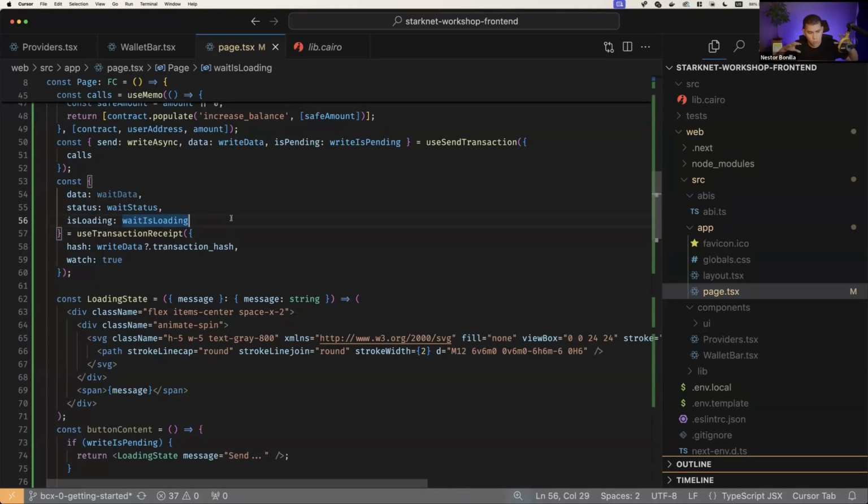This is how you use the hooks. And then from this basic understanding, you can create your own custom hooks. So for example, in Starknet Scaffold, they create custom hooks based on the hooks from Starknet-React. So it's composability. So I would say first understand the foundation, and then after that, go wild.